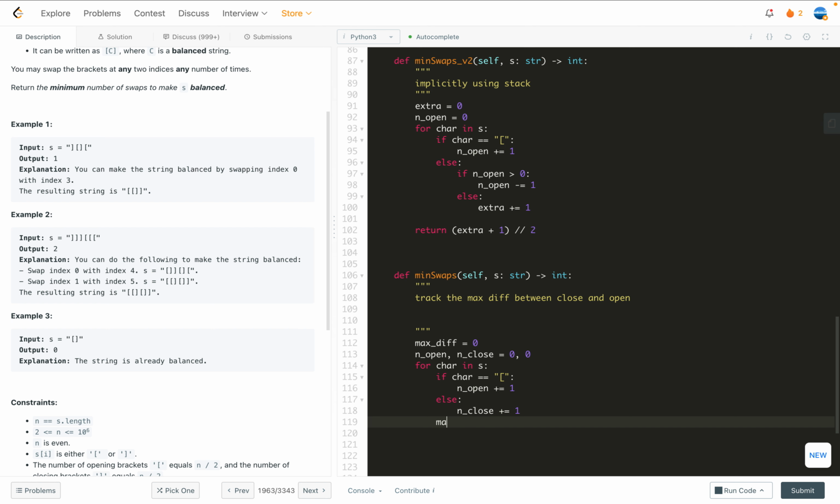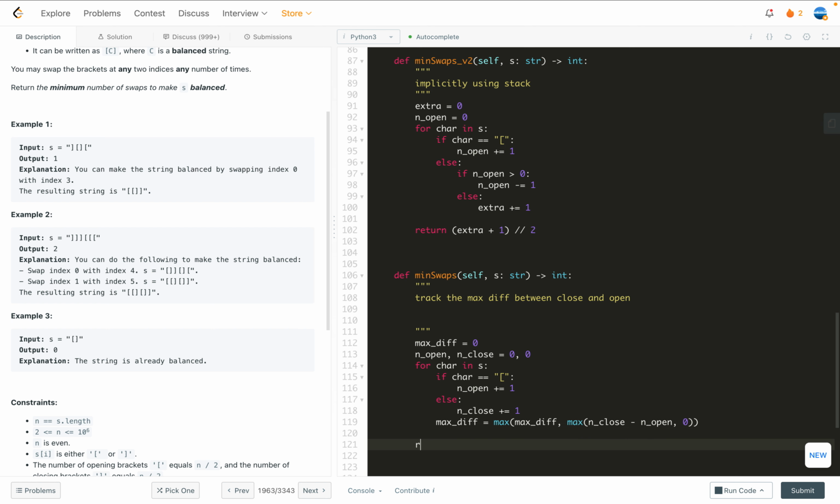In between, we always compute the max difference. It will be the max of its previous state, max diff, and then the max of n close minus n open with respect to 0.